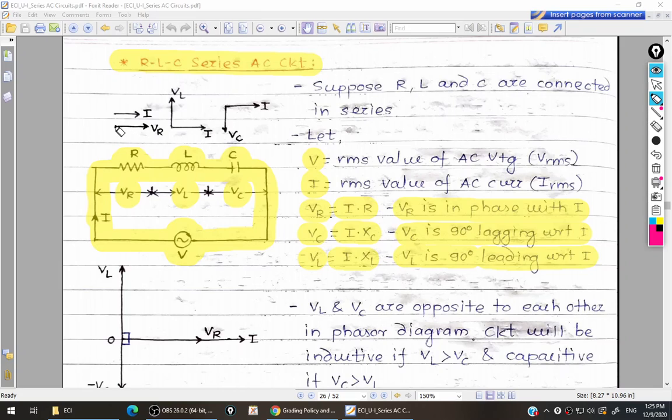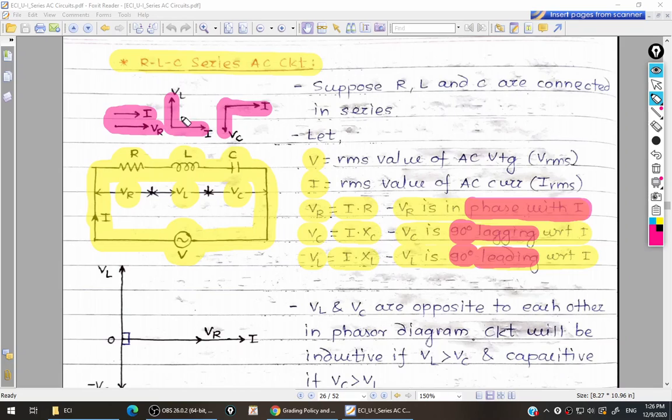So friends, now you are aware that in case of purely resistive circuit, your voltage and current are in phase, so they will overlap on each other. So they are having a phase difference of 0 degrees. That we have seen over here. Now in case of purely inductive circuit, your voltage is leading with respect to current by how many degrees? By 90 degrees. So here we have seen voltage is leading with respect to current by 90 degrees. And finally you are having capacitor. We know that in capacitor, voltage is lagging with respect to current. So if this is your current, voltage will be lagging. So we have to show it in downward direction.